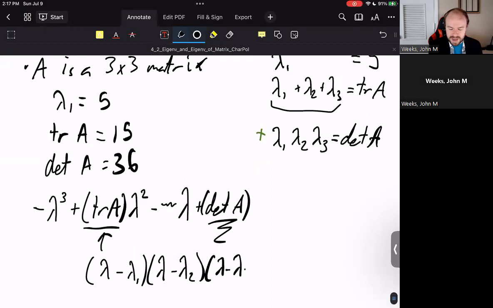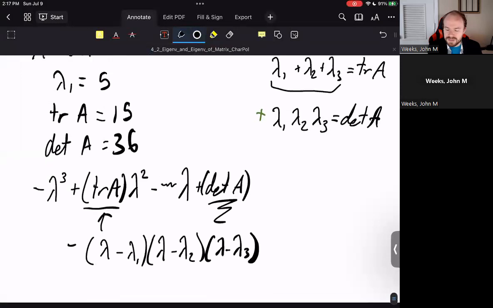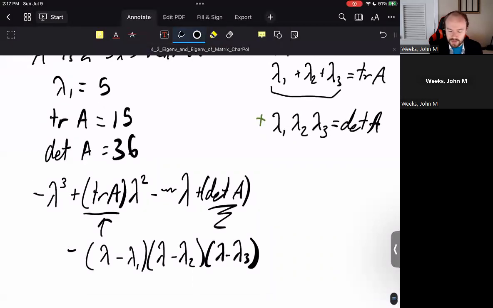And in this case, since we have a negative out front, it's going to be a negative out here as well. So it's going to be written in this sort of form. Think of this as the fully factored form of this cubic value. Well, if I want to find the lambda squared term, what am I going to do? I'm going to choose which factors have 2 factors of lambda in them. I don't have much choice here.